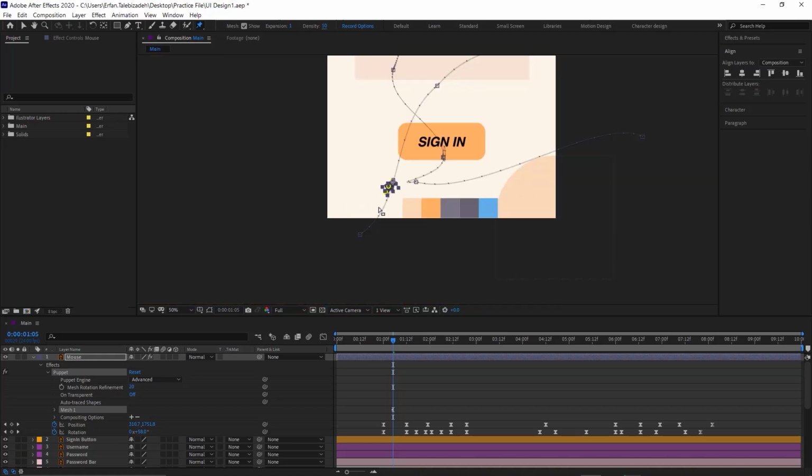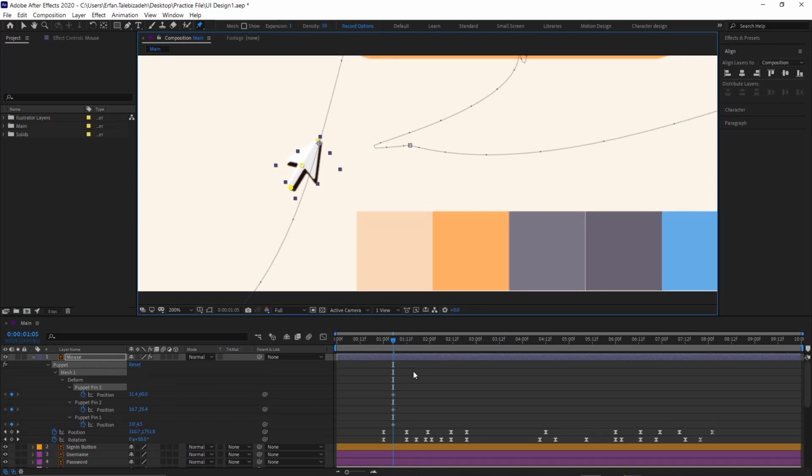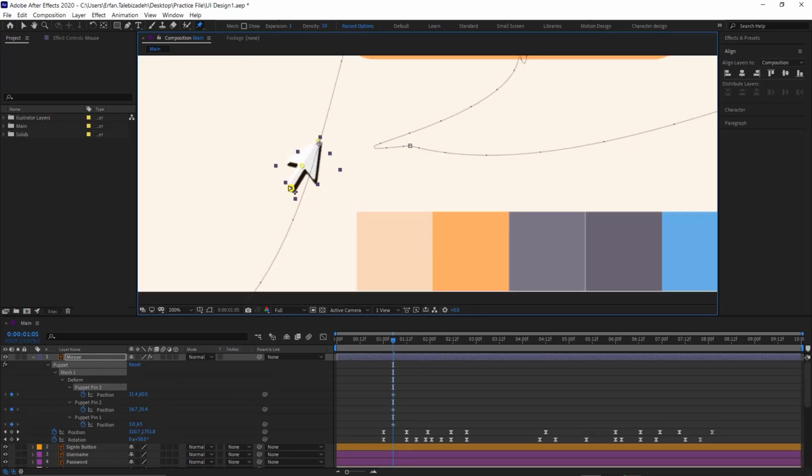And I will turn the mesh off. Now I'm going to press U to reveal the keyframes. And then I will deform the mouse pointer frame by frame to create a sense of life and give our animation more depth.